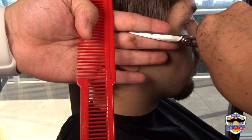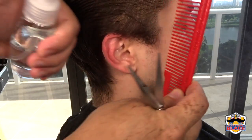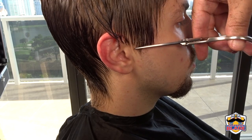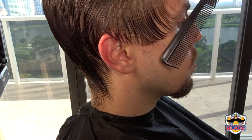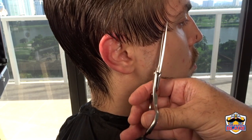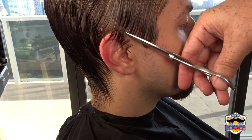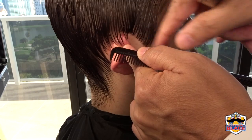Apply water to start making the edges. Use the comb to flatten the hair away from the skin and make it straighter for the cut. Start with the sideburn area, using the comb to flatten the hair on the skin. In this area comb the hair to the right and cut going up. Continue with the ear area.